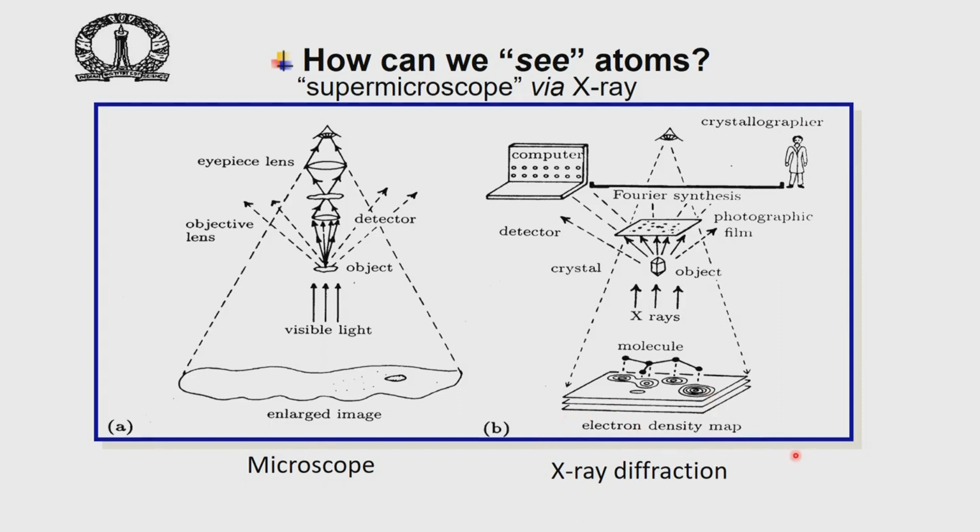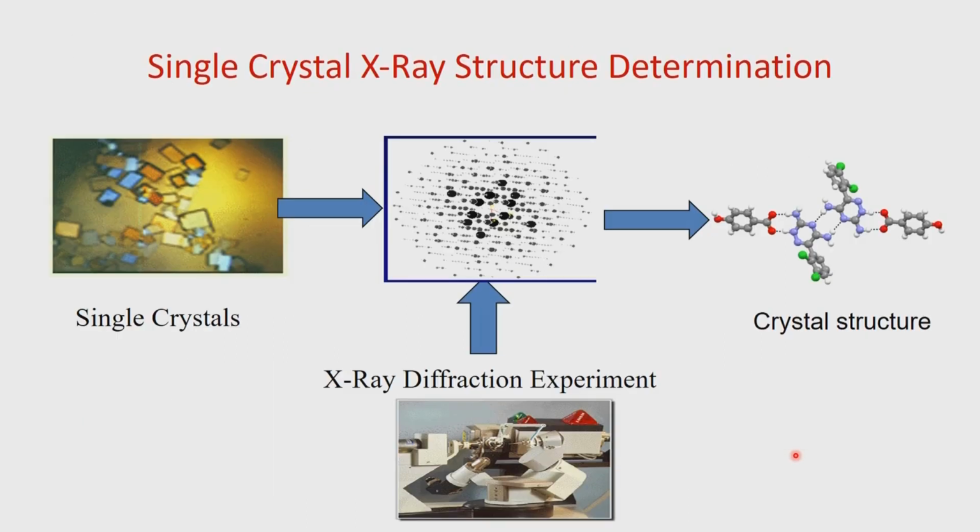So, this is the exercise we will have to do in the experiment, and normally this is the protocol. You grow single crystals, pick the best of the single crystals. We will see in a minute how we pick them up and how we mount them on this machine, which is a 4 circle diffractometer. This is an in-house diffractometer which we have, and this particular diffractometer has several parts.